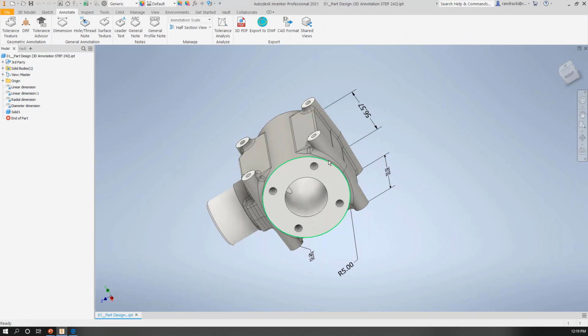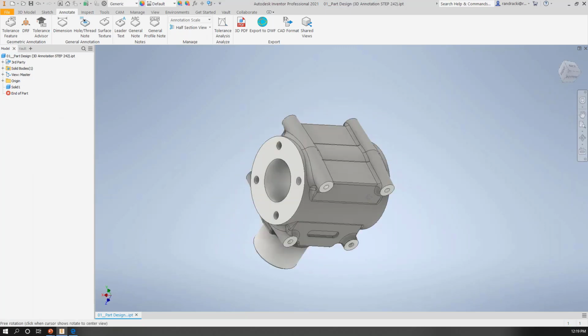Whoever made this STEP file had some annotations on it that they included when they created the STEP file. We'll talk more about creating them and how we can add them and use them to share with other applications. In this case, I don't need these particular annotations, so I'm just going to delete them because I want to talk about modifying this geometry a little bit still. So I could either turn these off, but in this case, I'm just going to delete them.